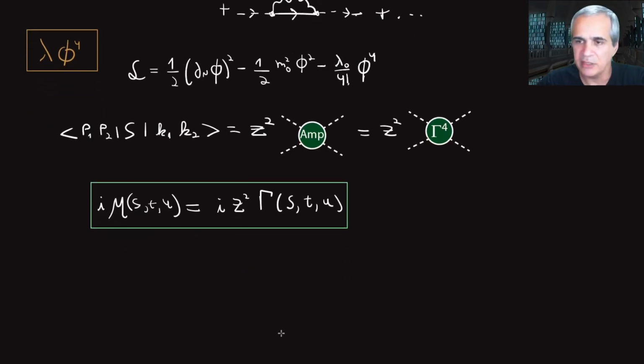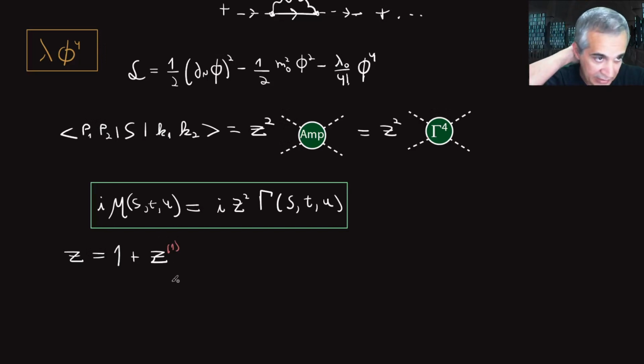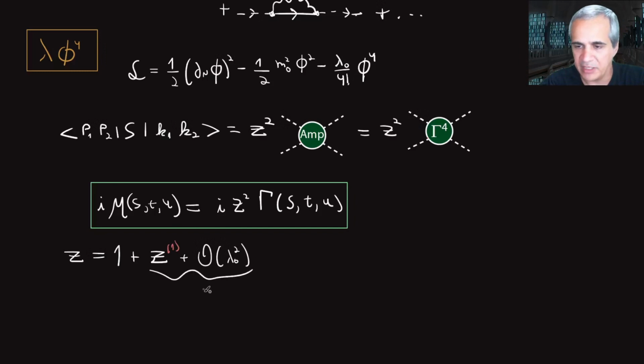So at tree level, things are pretty straightforward, right? So we know that Z, this field renormalization constant, is 1 at tree level, and then there are contributions that I will indicate like that, right, which are at least linear in the coupling constant lambda 0 here, right? But need to be one loop contributions, right? We have seen these on the previous video, right? And then there are bigger, higher order contributions too. But we have seen that these, which we call delta Z, only appear at loop level. So at tree level, Z is just 1.